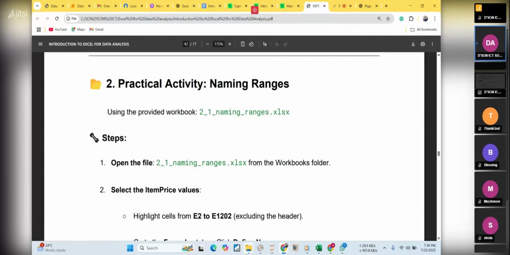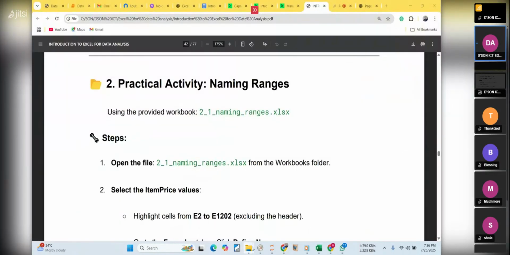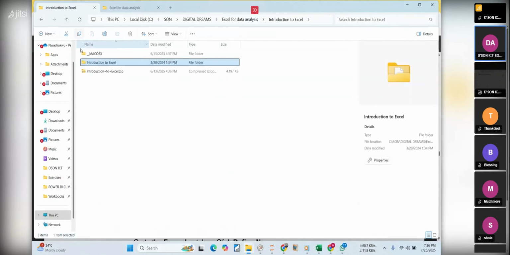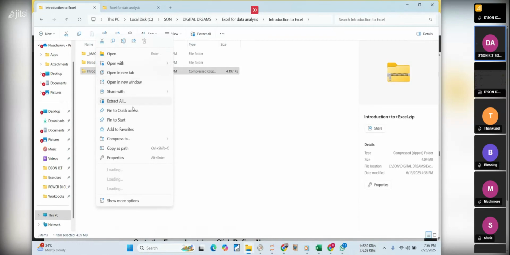If you have it already, fine. If you don't have it, please download and extract, and then let me show you. If you come up here, this is the file that I just sent now. You can just right click, and I'm using Windows 11. So if you come here, you see WinRAR. Without WinRAR, you may need to download WinRAR.